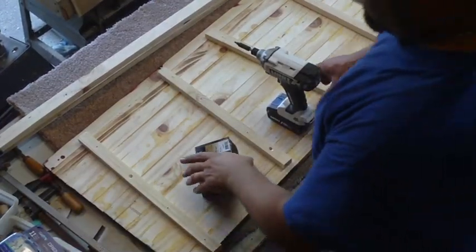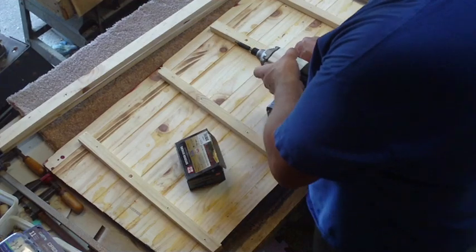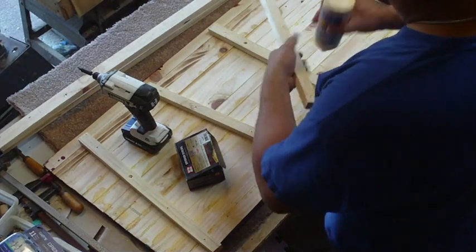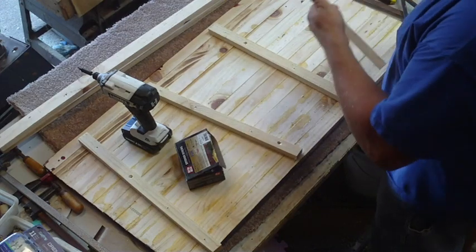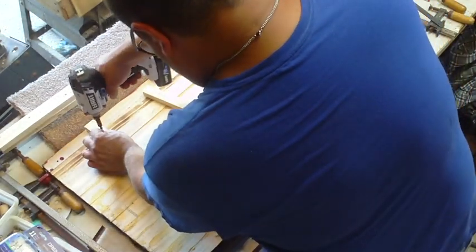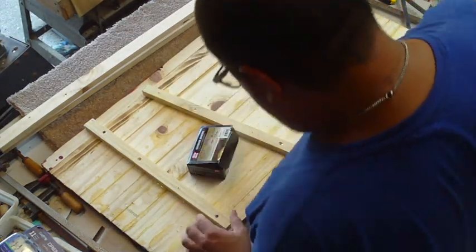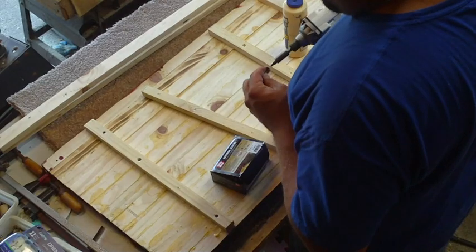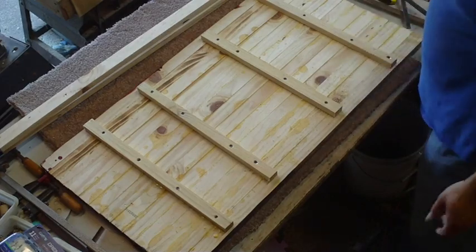Okay, now I got my little boards all cut. I got myself some deck screws, and I'm just going to screw these guys into place. I'm going to put a smidge of wood glue on the back of them. I'm not going to smear it in or nothing like that. I'm just going to kind of give it a quick little bead, just to give it that little extra bit of support. Alright, that is done. Let's flip her over.